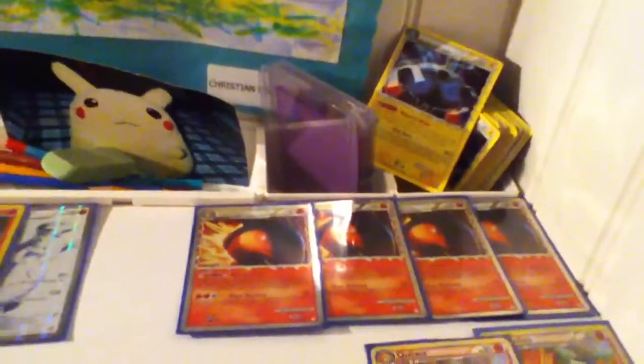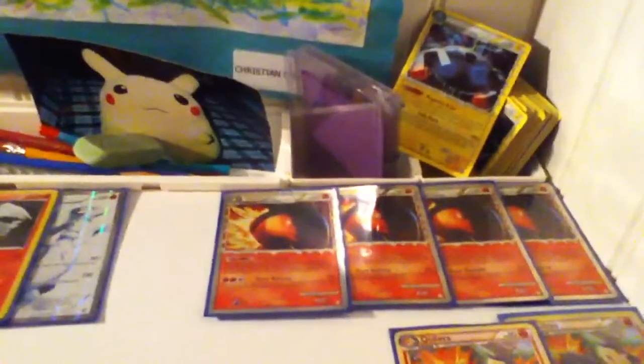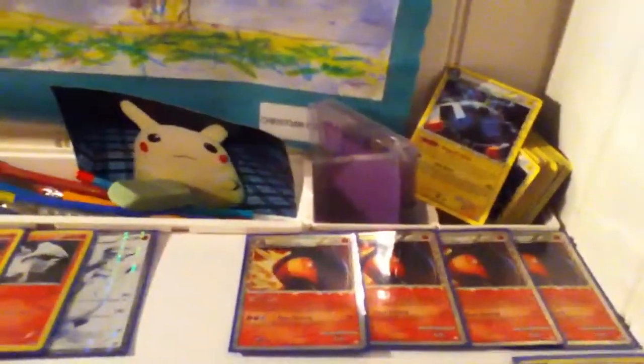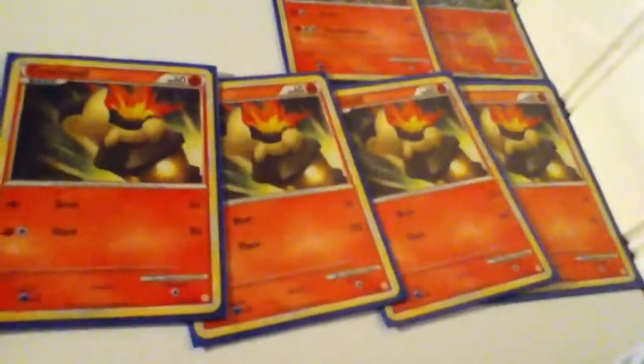I run 4 Typhlosion Prime, obviously for its ability Afterburner, which lets you take a fire energy from the discard pile and attach it to one of your Pokemon, and then put 1 damage counter on the Pokemon you attach to. So if you have 2 out, then you can attach 2 extra energy a turn, assuming that you attach one from your hand. This is extremely good, especially with high attacking Pokemon that I'll talk about later. 2 Quilava, and then 4 Cyndaquil. So nothing too exciting other than that.